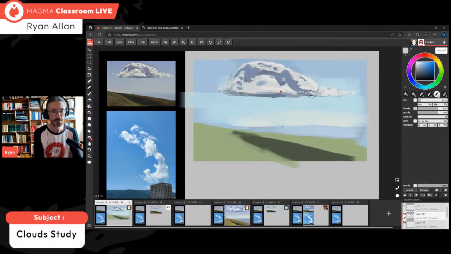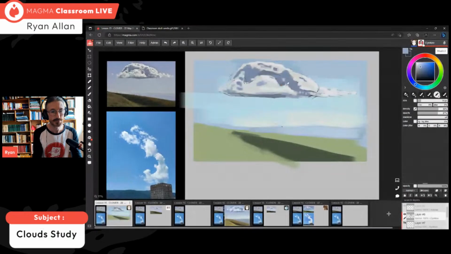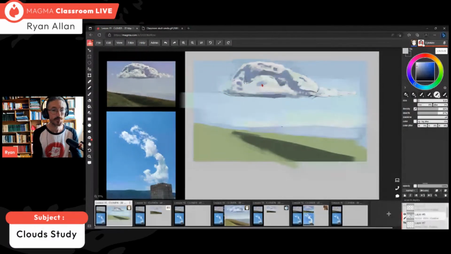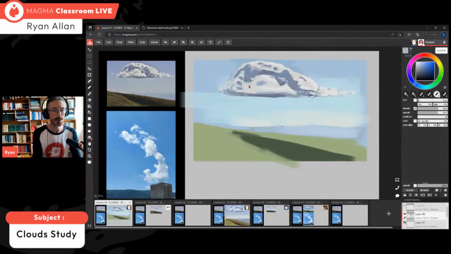I'm just using the square brush, nothing weird and fancy. I'm manually changing the size as I would with a paintbrush, rather than having the pressure set to change the size. I'd rather have my pressure adjust the density or the flow.